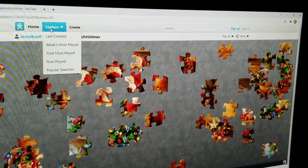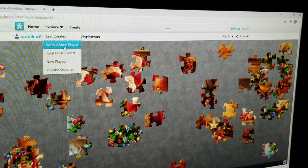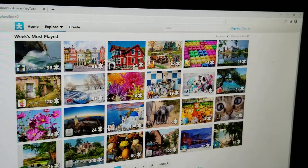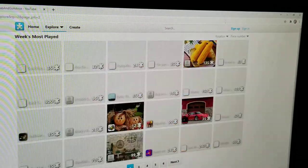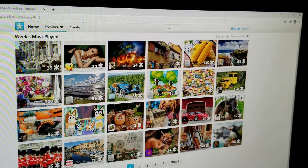You just go in there under Explore and pick — you can go to Last Week's Most Played Puzzles. Say you go there and you pick, for example, page one, third puzzle in the top row. Or say you want to go to the second page — say you want to do this truck right here. You would say, go to page two at the bottom, then on the second row, last one — the yellow truck. Click it. Then you two decide on how many pieces you want to do, whether the shape looks fine or you want to change the pieces.